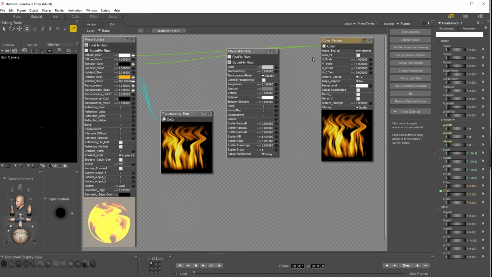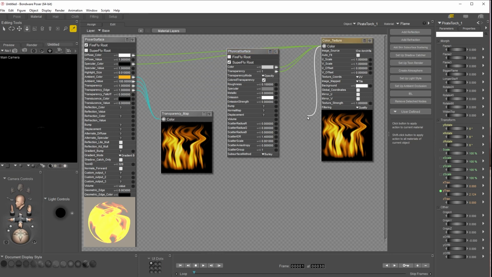So I'm going to drag, first of all, a color into the color area. Transparency, I hate using a full color transparency, but I can't be bothered to create grayscale. And then I'm just going to set that to 100%. So where it's black, it will be transparent. Where it's colored, it will be shades of not transparent. And actually we've got color transparency. I've never even tried that before. We'll give that a try.